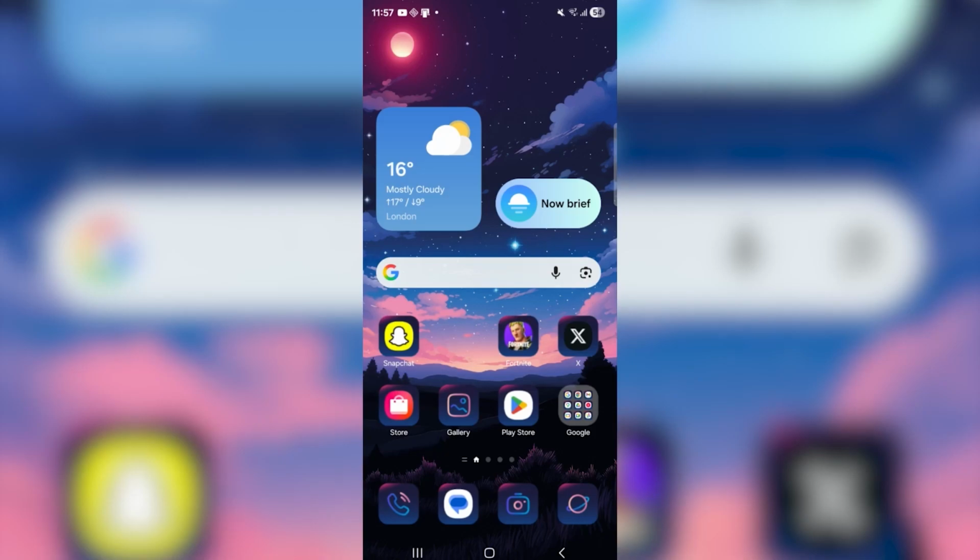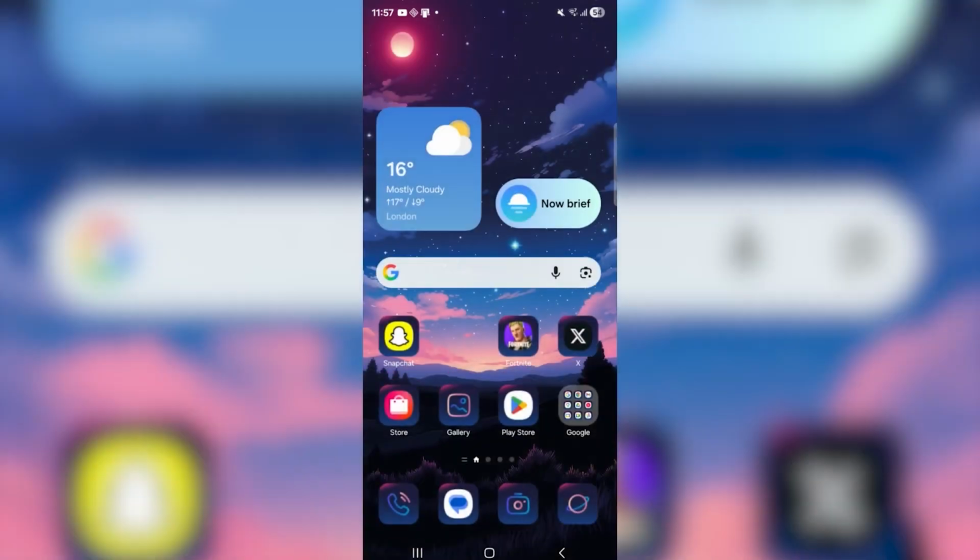In this video, I'll be showing you how to fix screen layout on Samsung phone back to normal. Resetting your home screen is the best way to clear out a messy layout or fix ghost app icons without performing a full factory reset. This is going to reset your wallpaper, remove all custom widgets, and return all app icons to their original pre-installed position.